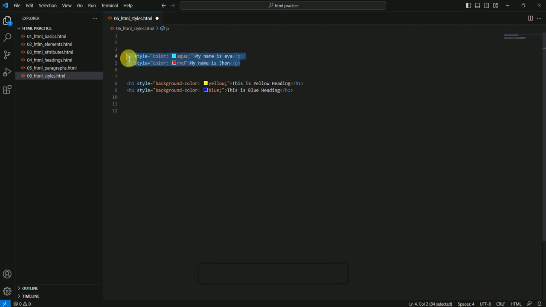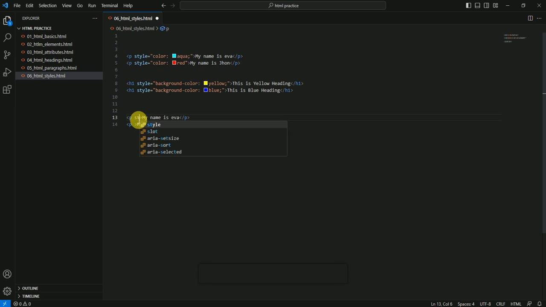I copy and paste these two paragraphs and remove these properties. Now we have to check the font size property.